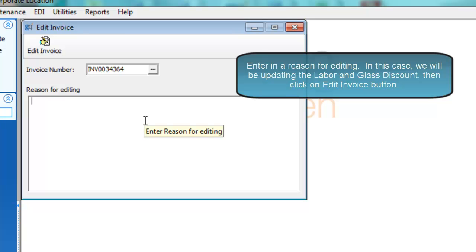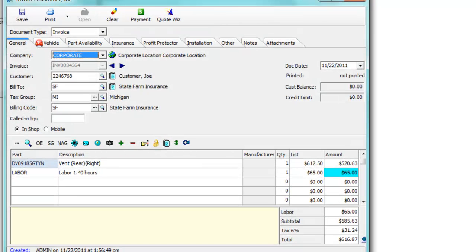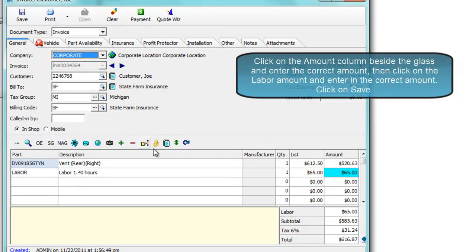Enter in a reason for the invoice being edited or changed. Click on the Edit Invoice icon at the top of the window. The invoice screen will be displayed with all the invoice information and line items.